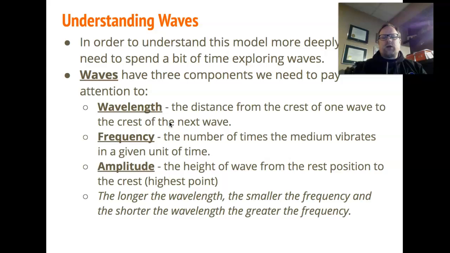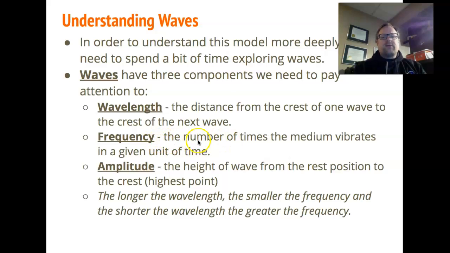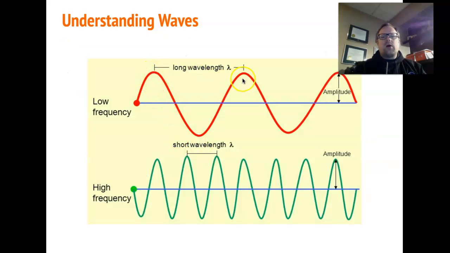Wavelength is the distance from one crest or peak of one wave to the next wave. So I'm going to go to this really quickly and show you. So this is a peak or a crest, and this is the bottom or the trough. I like to go peak to peak, and this is a wavelength from one peak to the very next peak. Down here, this is a shorter wavelength from one peak to the very next peak. I told you guys this, don't worry about this symbol here. That's the Greek letter lambda, and that's used to represent wavelength when we're dealing with questions like this, physics like this. So wavelength is how long each wave is, long or short depending on the wave.